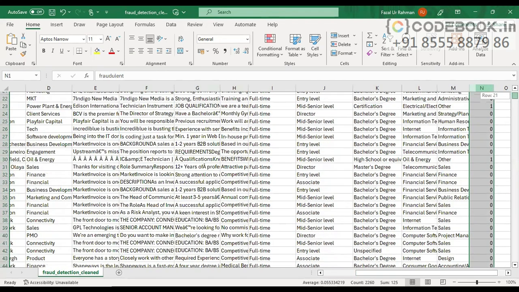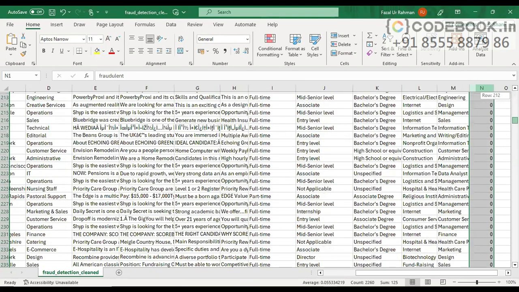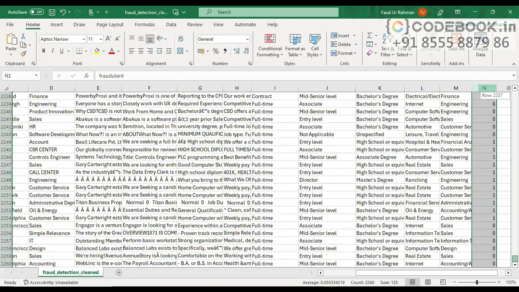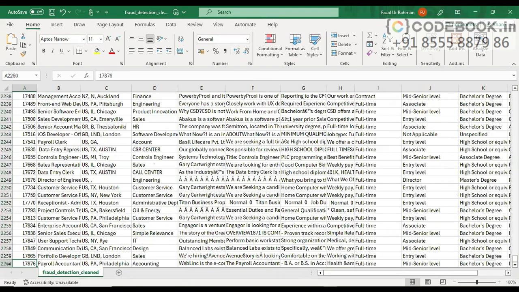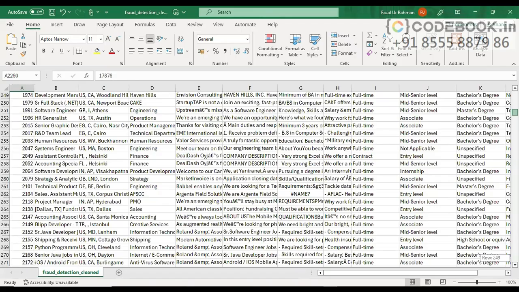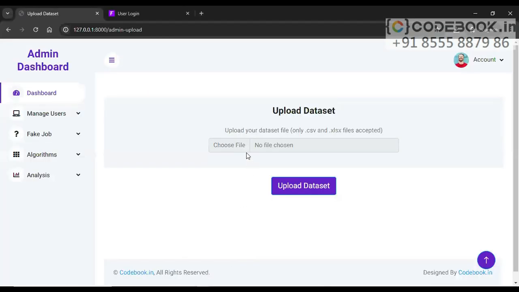Now here we have binary classification, 0 and 1. And let me show you how many records we have. We have altogether around 17,000 data points available. And let's upload this in our application to check what's happening.